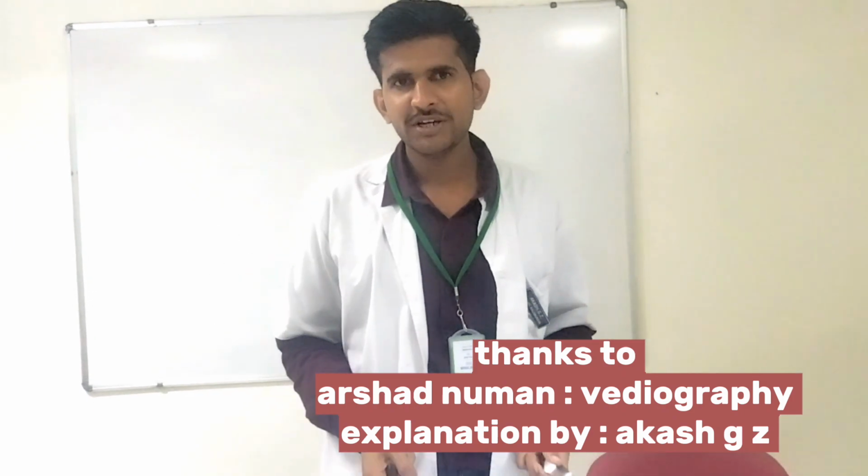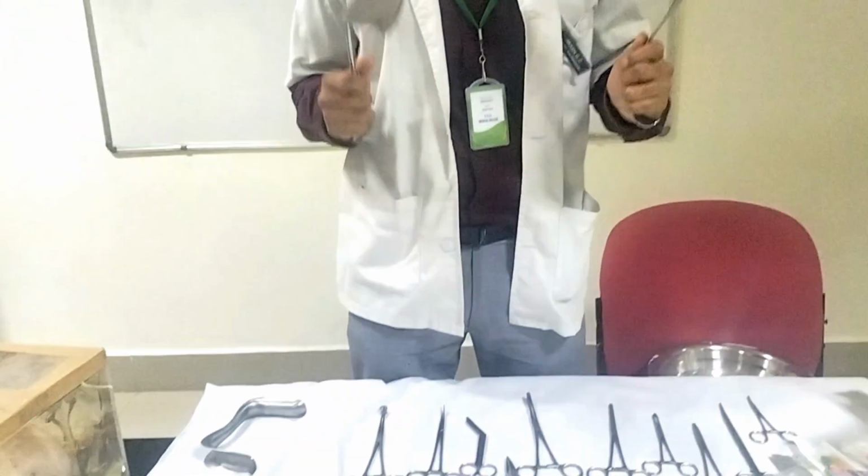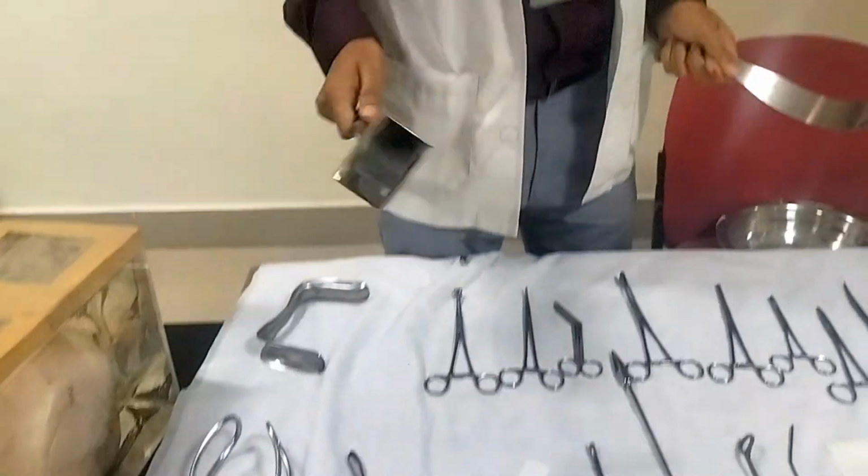Our obstetric instruments came to an end. Okay, I hope we have covered all the obstetric instruments, and do read about these instruments from a textbook.